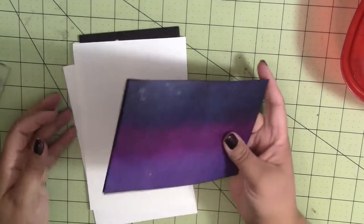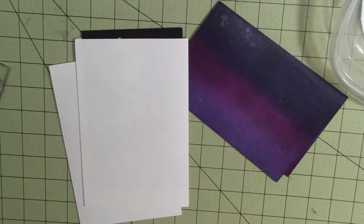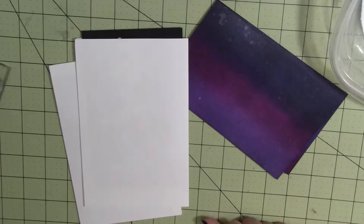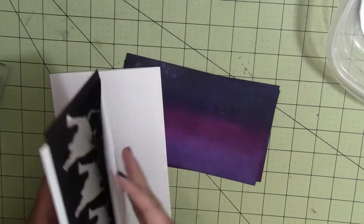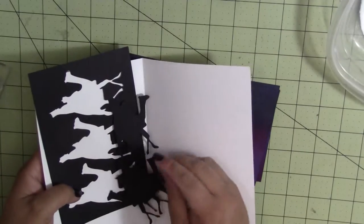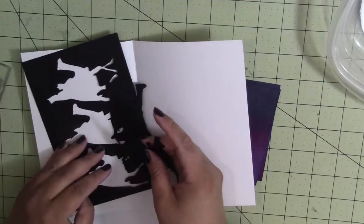And then I misted it with some pearl water, I guess you would call it. I haven't decided whether or not I'm going to layer pattern paper with this or not.